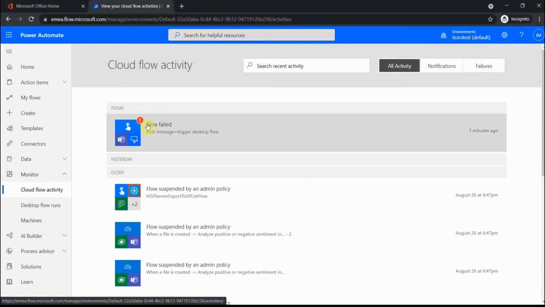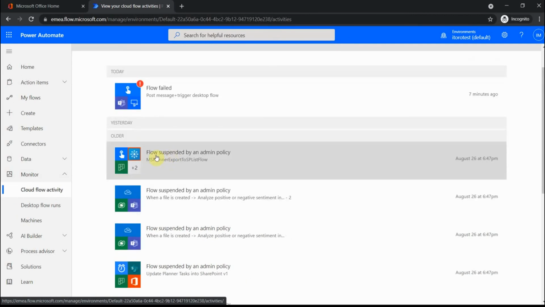You see one of my flows failed today. So this is the cloud flow. And older flows, one of the flow was suspended by admin policy because I have added a connector to a specific DLP, data loss prevention policy. And because this connector was added to a specific policy, this policy stopped the flow.